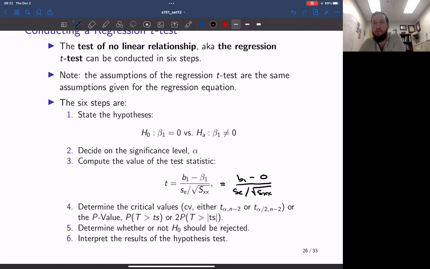So it's our typical 6-step process, and this depends on the 4 assumptions that we had talked about for the regression model. But again, for the purposes of this course, we're interested in working through and interpreting the test. You are going to be able to assume that the assumptions are intact when you see this test on the final exam.